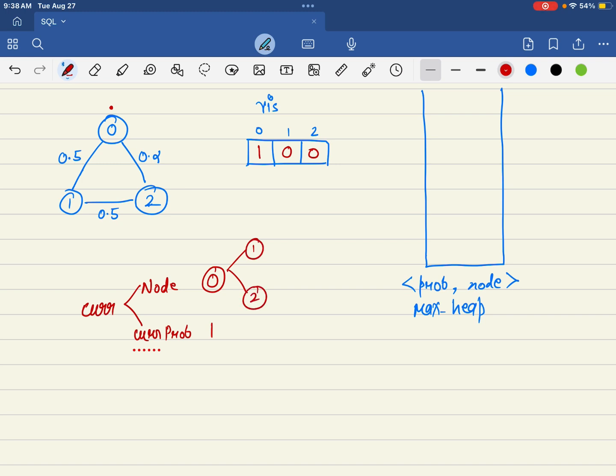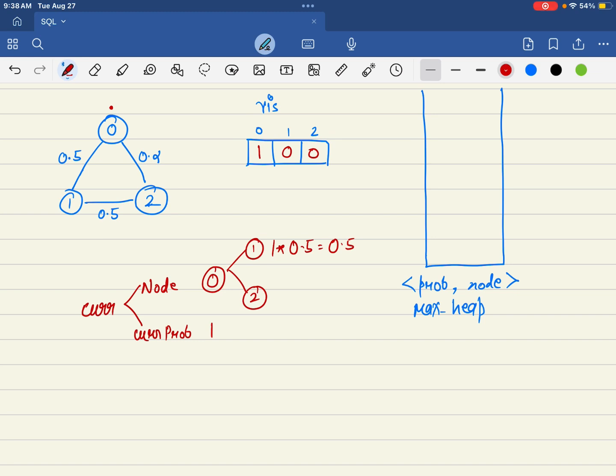So we will multiply our current probability and the probability of going from 0 to 1, which is 0.5, which will be equal to 0.5.